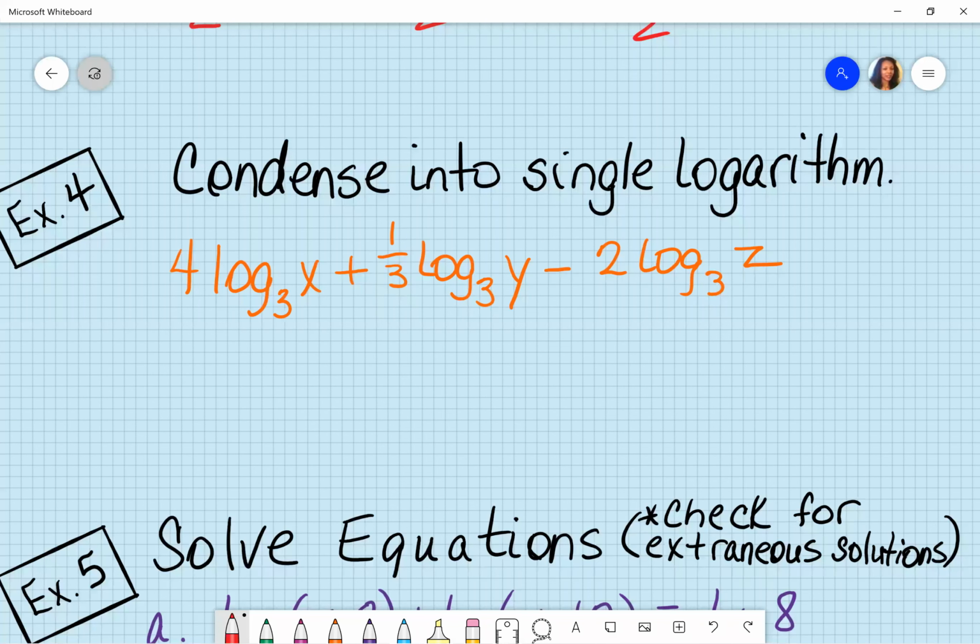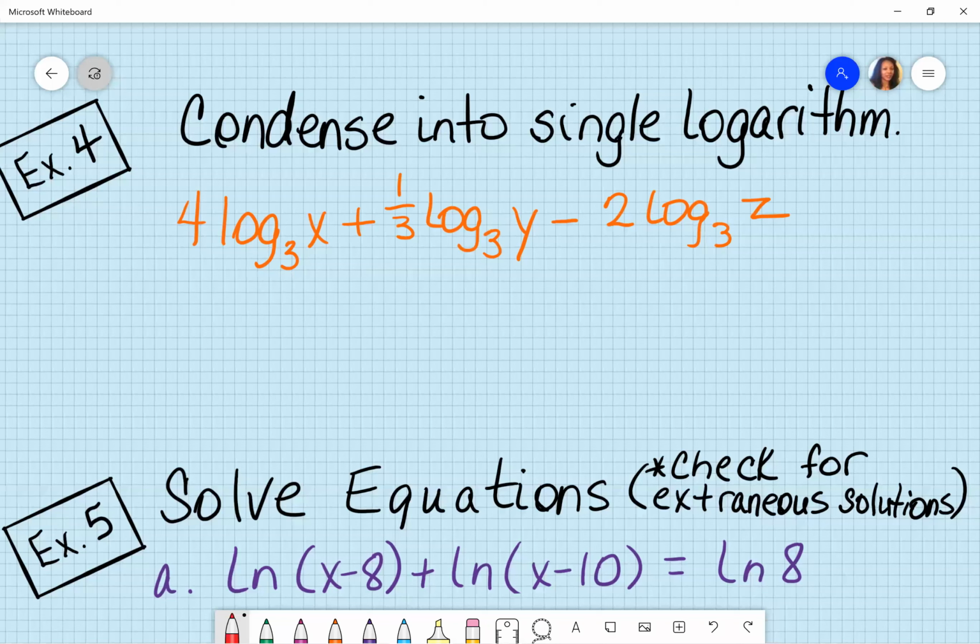Let's go to example 4, which is condensing. Condensing means I do not have it expanded out into 3 different logs or however many logs are given. Condense means I simply have 1 log, and the log that I am going to use is what's given. So I have log base 3. Now I have to look at my signs. My signs tell me whether or not I'm going to have a fraction. If I have a negative sign, I will have a fraction. If I have a positive sign, that means that's the information that goes in my numerator.